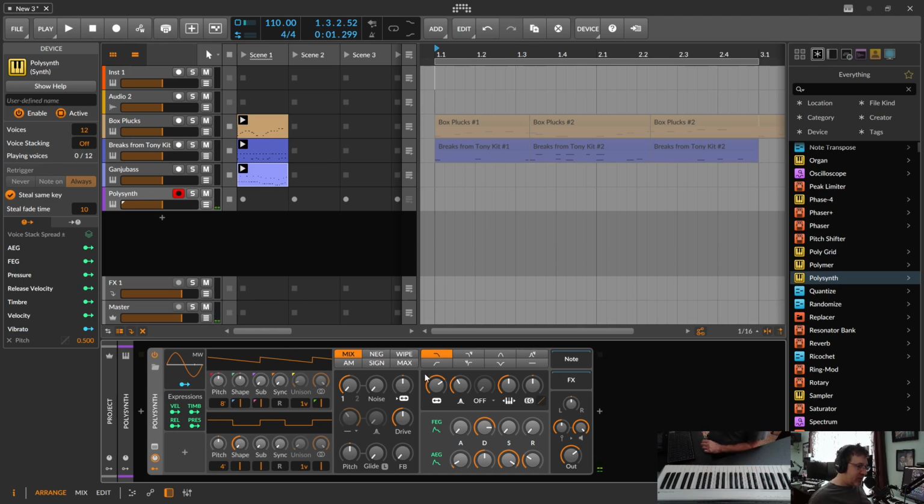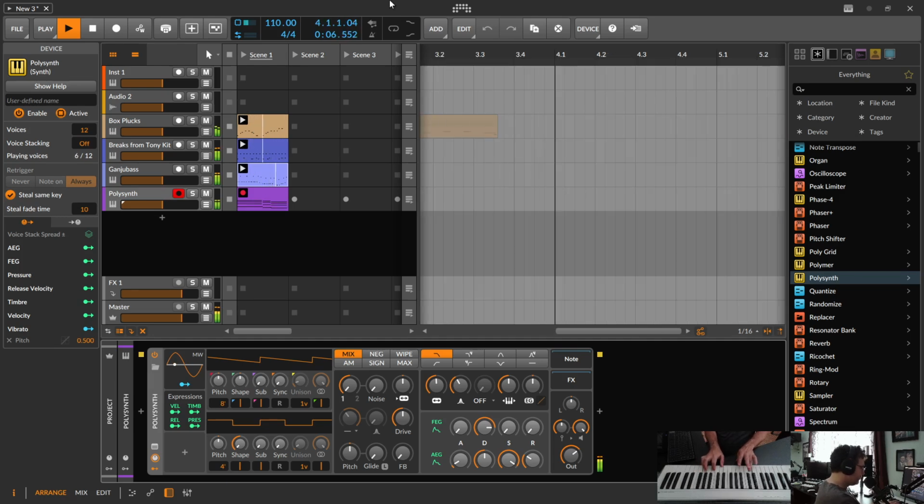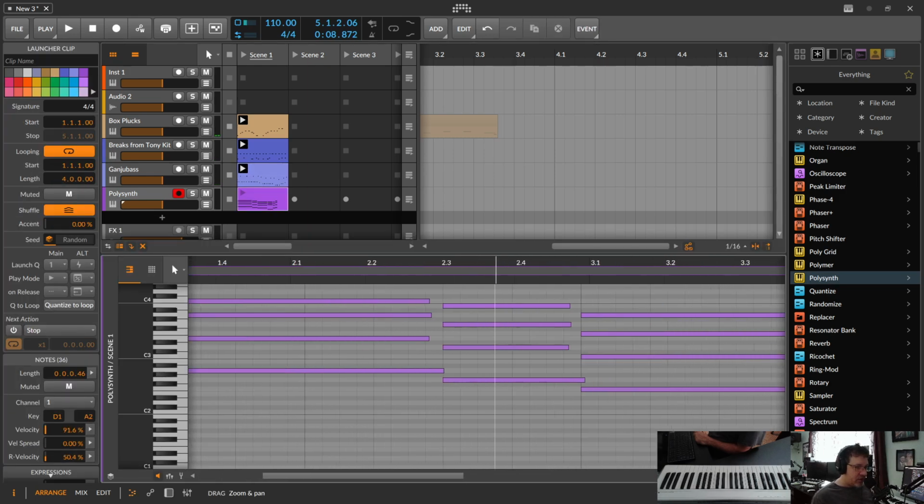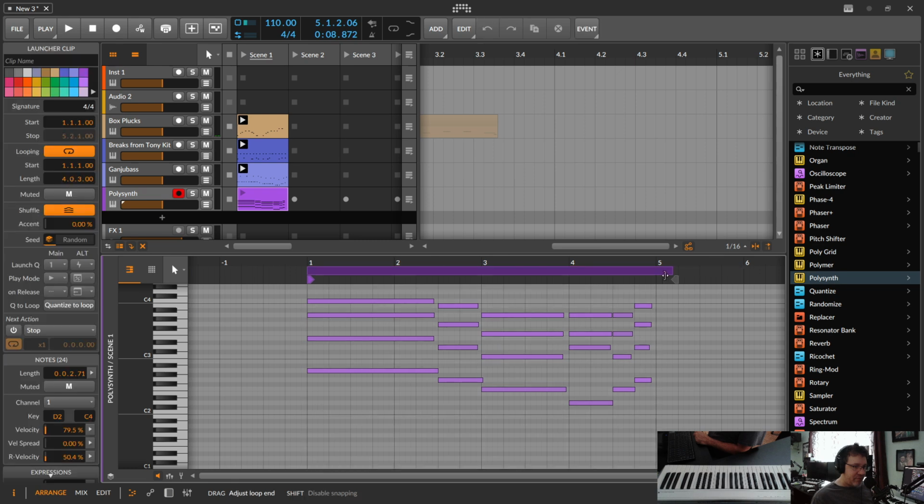What I want you to do is take this knob here with the two arrows pointing that way and just bring it down a little bit, and it'll make it less. It'll make it warm. You hear how it's warm? So I'm just going to play those chords over what we just did. Cool. And again, it made it go a little too long. So let's bring it back to 5.